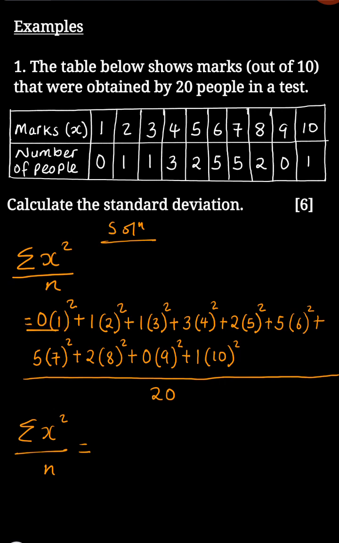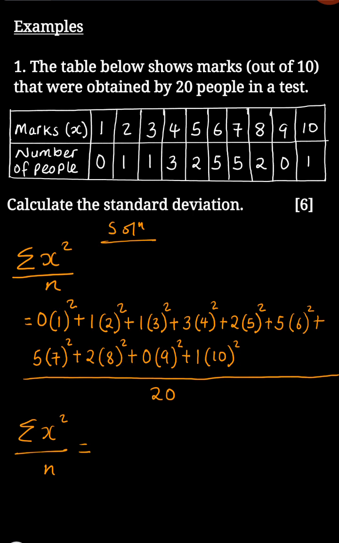You're going to say 0, open brackets, 1, close brackets, to the power 2. And then again you say plus 1, open brackets, put a 2, close the brackets, power it to 2. Do the same for the rest of the numbers. And once you are done punching the numbers on your calculator this way, you are going to press equals.